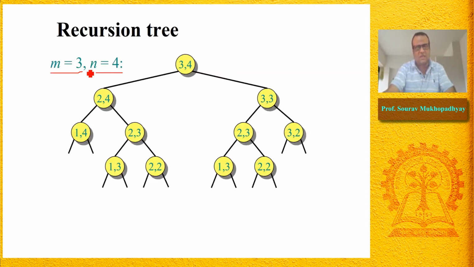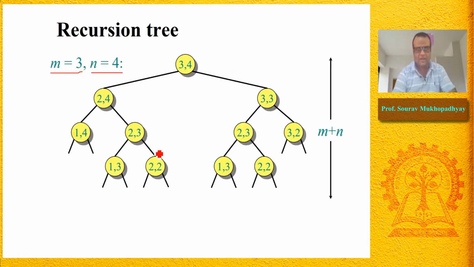One call will be Ci minus 1 comma j, and then another call is Ci comma j minus 1. Again on this call we have to call again. So we are in the worst case scenario. This is the worst case recursion tree. Again we have two calls, one index less over here. So 1,4, and this is 2,3, and here also 2,3 and 3,2 like this. This way we continue. So the height of this tree is m plus n.